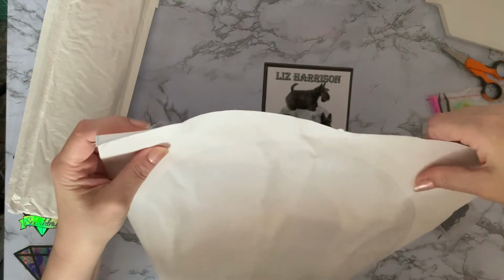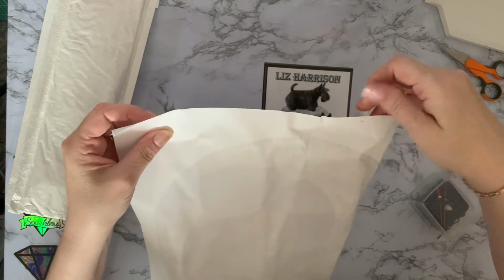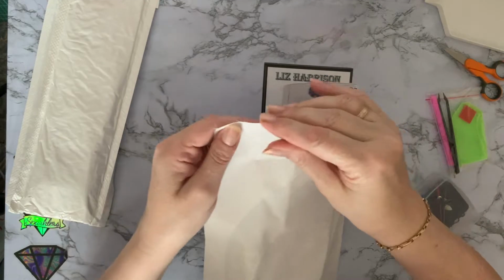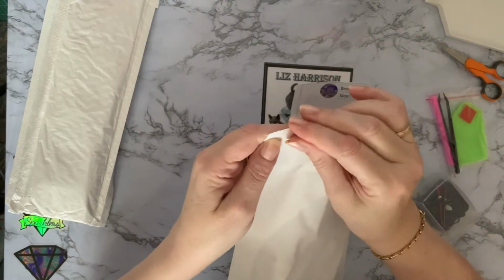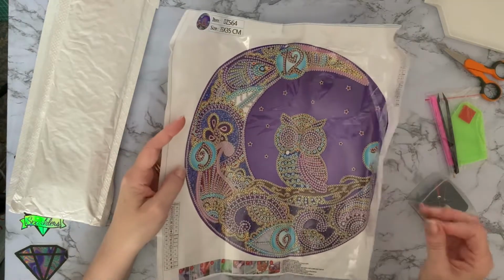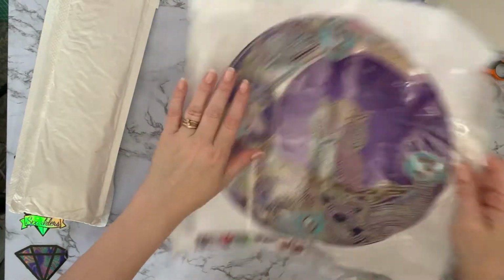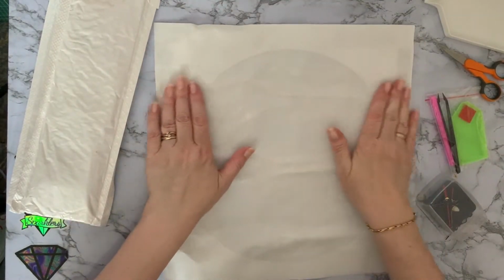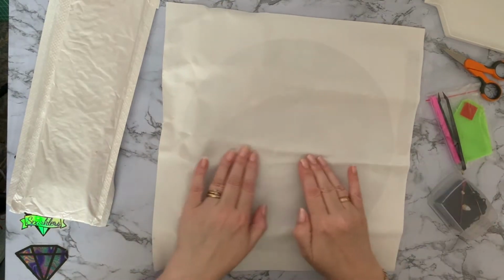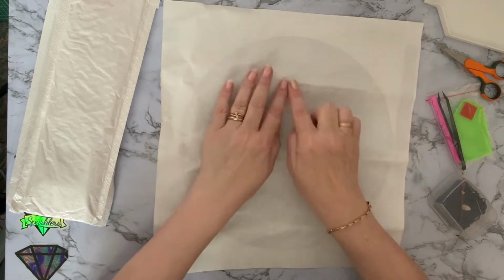Let's see, I've got a bit of sticky there. Let's just get these sticky bits off. I'll use a bit of glue gun on that later on, just get those extra sticky bits. It's just as I say, as it's caught the glue, unfortunately, but that's not any detriment to the picture whatsoever. Alright, let's just see if we can flatten this out a little bit, because it's been wrapped around the mechanics of the clock. It has got a little bit squidged, but it's poured glue, so that's no problem whatsoever.